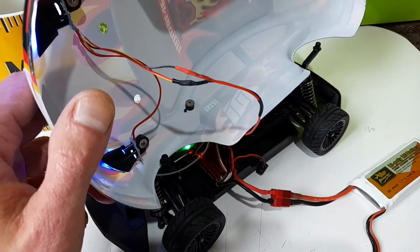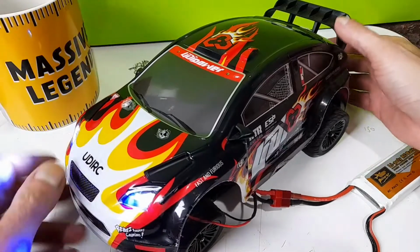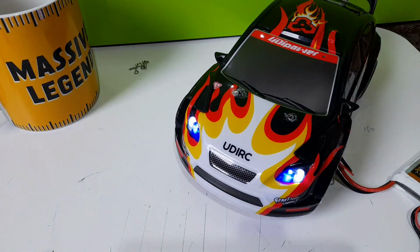Like I said, I just found that out using one of these 6-volt battery power supplies that you get from eBay. But yeah, guys, don't be afraid to do it anyways. If your ESC combo breaks on you and you've had to change everything out for a brushless system, that's how you get your lights back on.